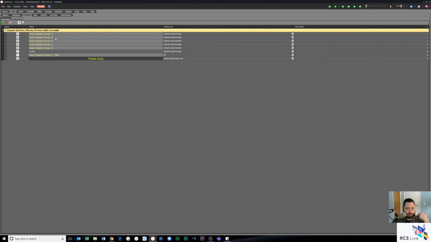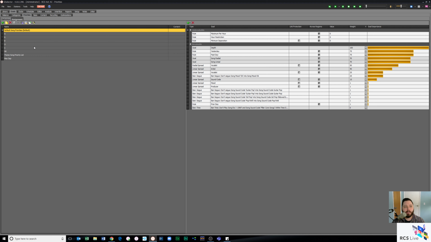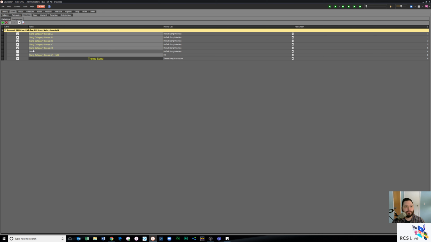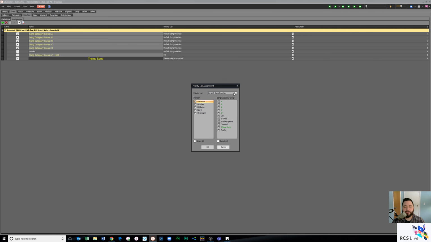But once you start to isolate different categories, that's when you'll see this window right here, right? So the idea is you define a priority list with some unbreakable and breakable goals and rules. You then assign it to certain day parts. And you can see here, it looks very similar to other day parts, other assignments, right? There's the drop down at the very top. And then from there, you can see what the priority list is. I have my breakdown of day part. I have my breakdown of song categories. Make an important note here, by the way. Theme song, twofers, right here. See those two? You can have control of those if you wanted to.